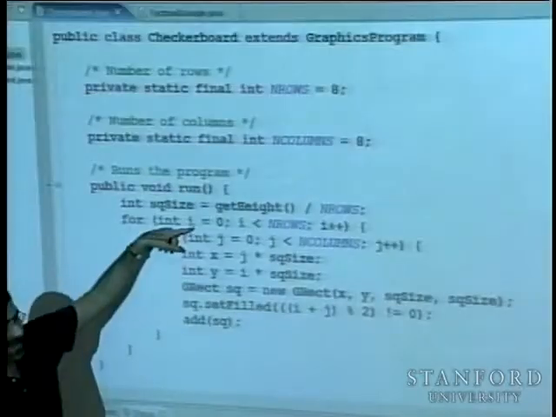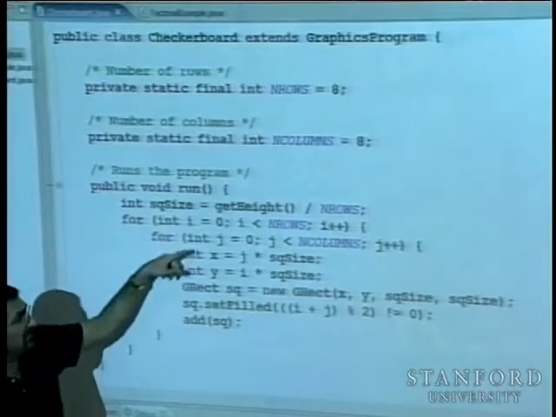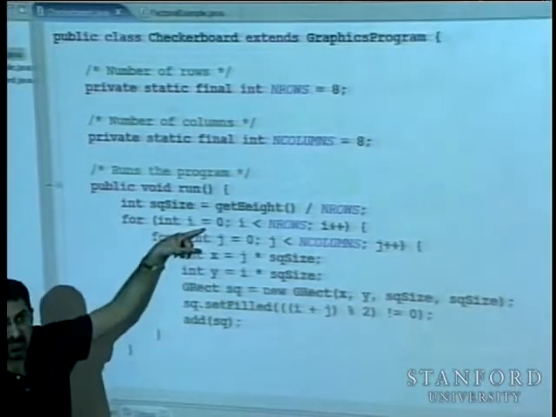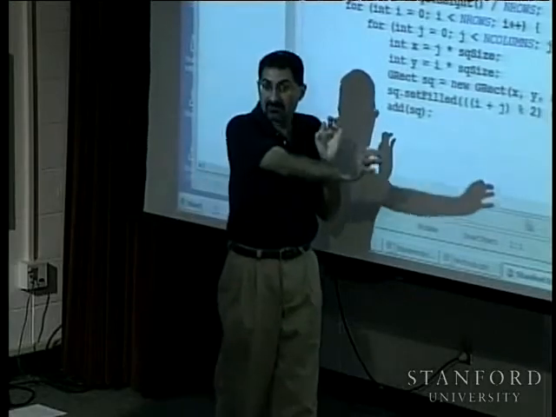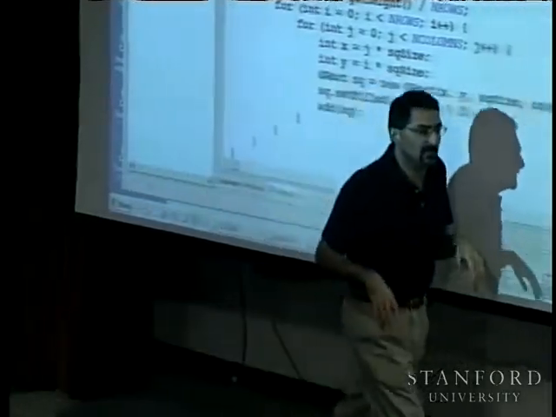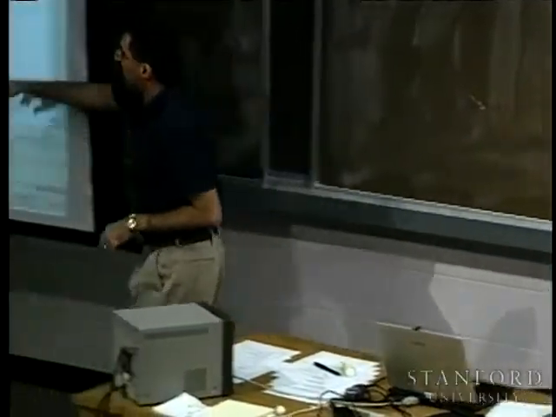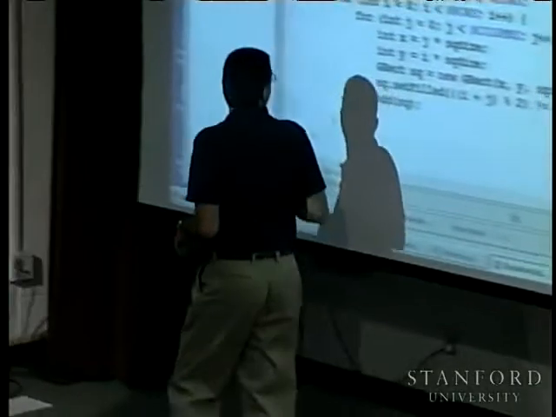We could have put the y location outside of the j loop and just computed it once, because that y location will remain the same for the whole row. That would have been an interesting little optimization we could have made, but we didn't make it here because I just wanted to compute x and y together so you would see them computed together, and because their forms are pretty similar to each other. Okay?